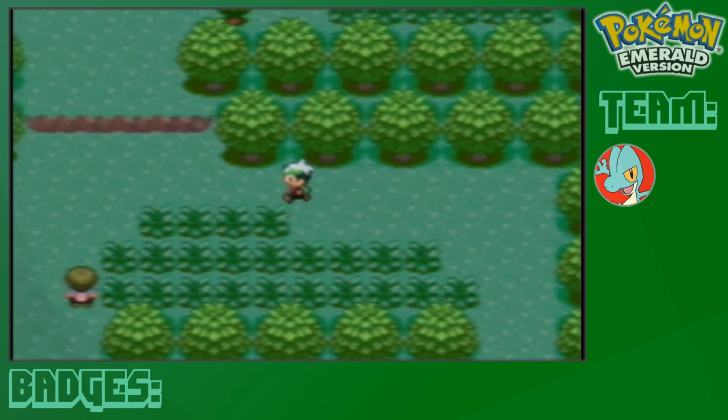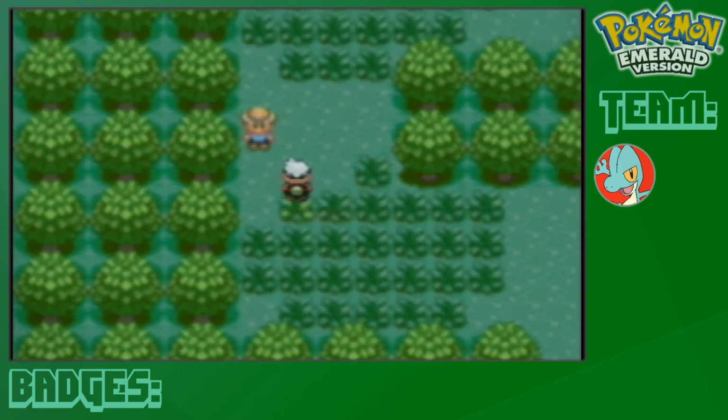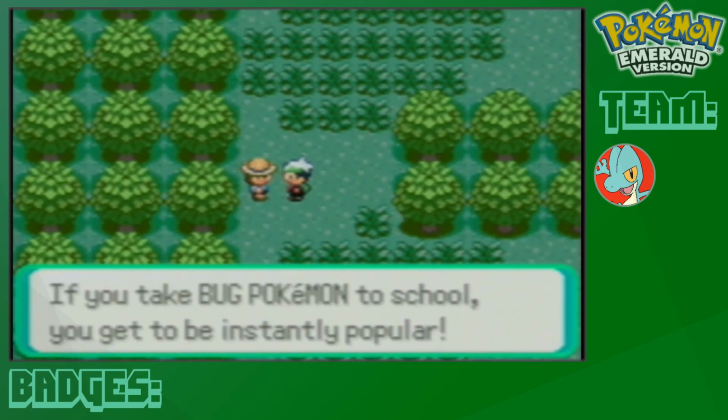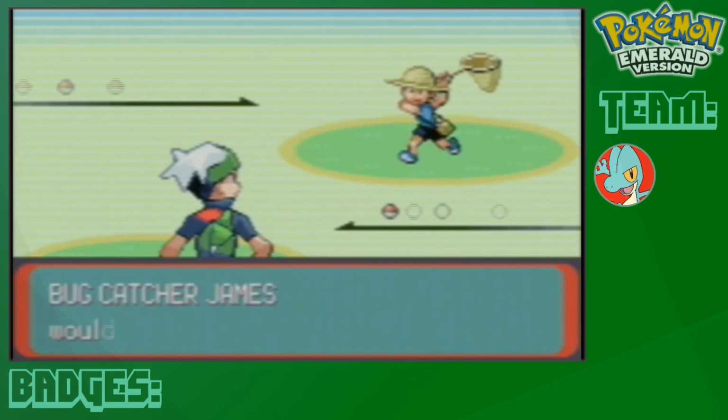Well, here we go, guys. We are going to go ahead and head out of the woods if we don't have any more encounters, but we are going to have another trainer battle, I believe. I almost missed it, but I had to go back and get it, because if you can take bug Pokemon to school, you get to be instantly popular. I highly doubt that. I feel like if I had taken a collection of bugs to school as a kid, it would not have gone over as well.